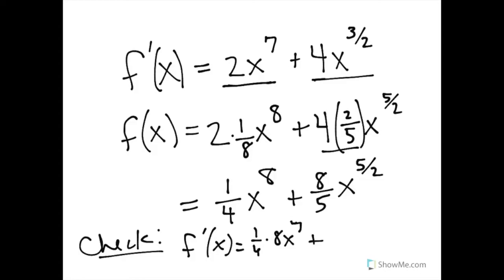There's your power rule. And then over here it should look like 8 over 5 times 5 over 2 that drops down. And then you drop by a power of 1 when you're taking the derivative, so it should look like x to the 3 over 2. Is this what our derivative looked like? Well, the 5's here cancel, and you're left with an 8 over 2, which gives you the 4 up in your coefficient. And then the 1/4 and the 8 here combine together to give you the 2 that you had in the beginning. So yeah, this is exactly what we started with. That's just a good way to check your work. So this is how you can deal with antiderivatives using power rules.